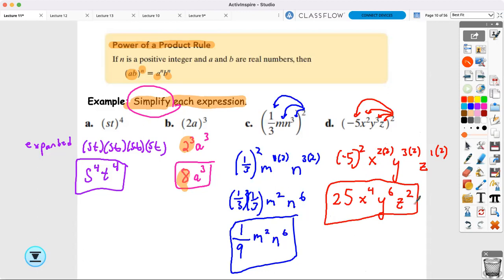Any questions at all? Is everyone okay with why we multiply these? Because we're doing a power to a power, right? We're applying the power to each term. So we have to multiply them using the power rule. And then these are numbers. So -5 squared, that's gonna equal a number. So that's why we go another step forward with that, you know? Any questions before we jump into the practice problem?